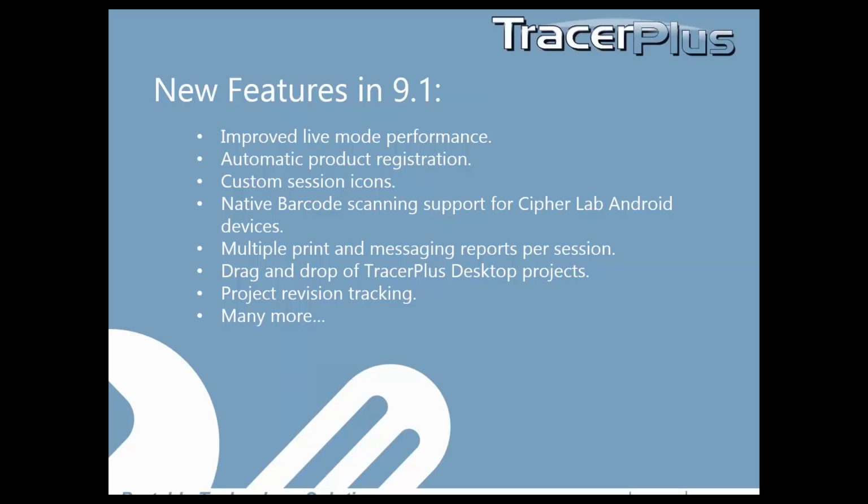With the new automatic product registration, you simply take those redemption links and place them on the registration form within the product that you're registering, hit the registration button, and it will auto-register for you. So that includes the TracerPlus mobile client, TracerPlus Desktop Publisher Edition, as well as TracerPlus Connect. Basically, all of those products, when you go to the Tools registration form, you no longer just enter the registration code, you enter the redemption link that you're emailed upon purchasing the software, and it will register itself over an internet connection.